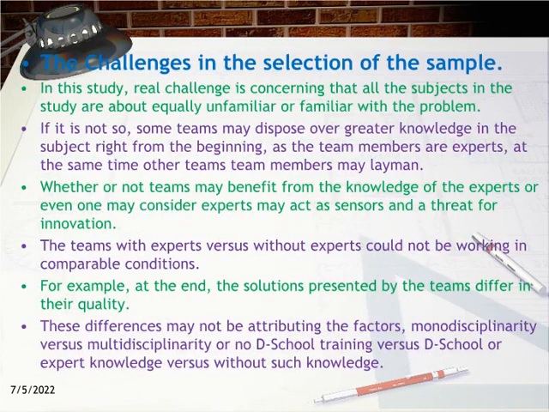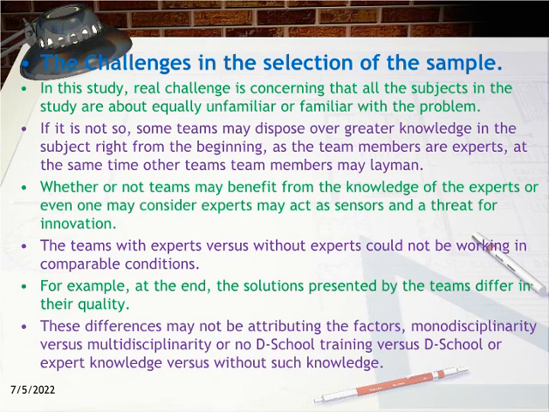The challenges faced by the authors in the selection of the sample. In this study, the real challenge is ensuring that all the subjects in the study are about equally unfamiliar or familiar with the problem. If it is not so, some teams may have greater knowledge in the subject right from the beginning, as the team members are experts. At the same time, other team members may be laymen. Whether or not teams may benefit from the knowledge of the experts, one may even consider that experts may act as censors and a threat for innovation.